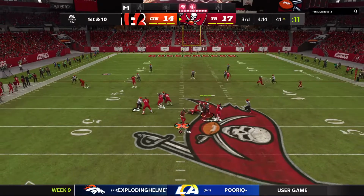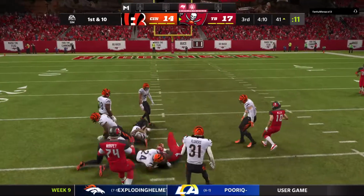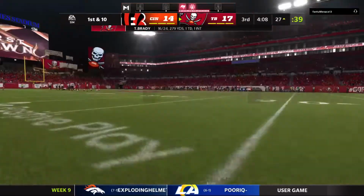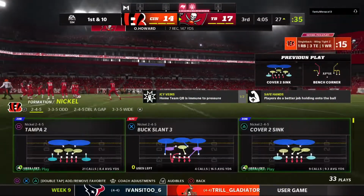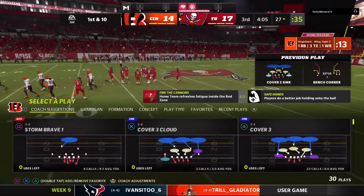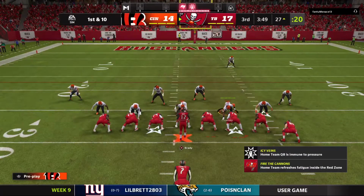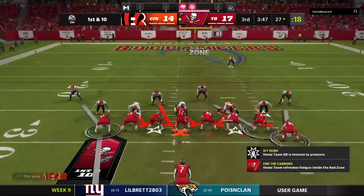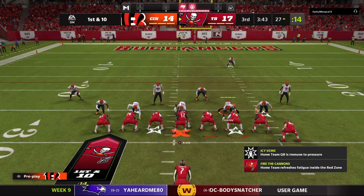Now Brady. And he finds Howard, complete. And he's going to get this inside the 30. And a good quarterback facing zone coverage, if he has just a little bit of time to survey the scene, that's what's going to happen. No doubt about it. If there's no pressure, he's going to continue to pick them apart because he'll have all that time to find someone open downfield. You can only cover for so long.